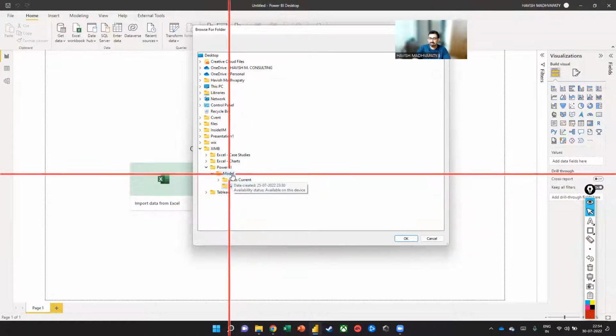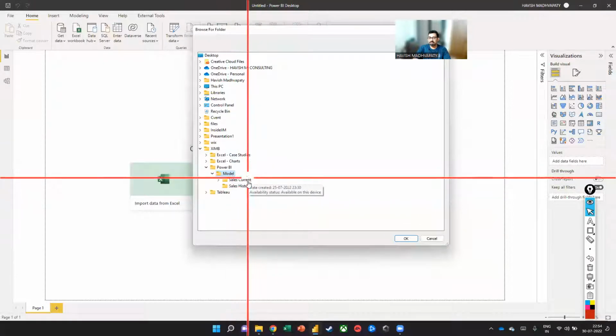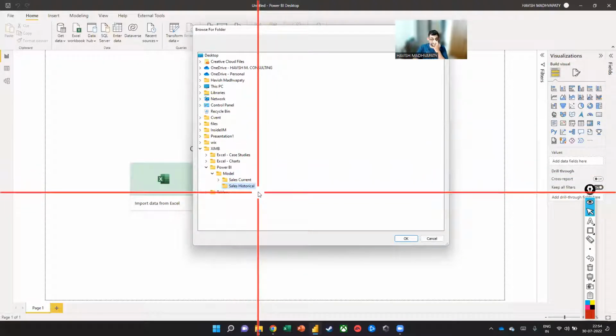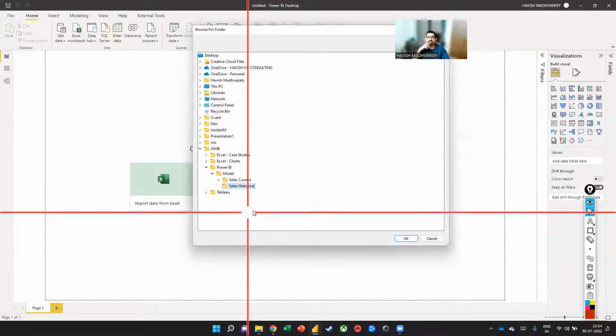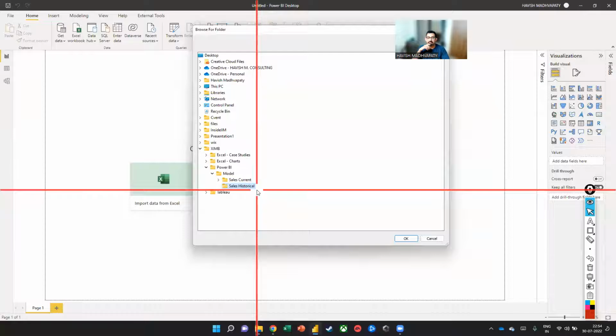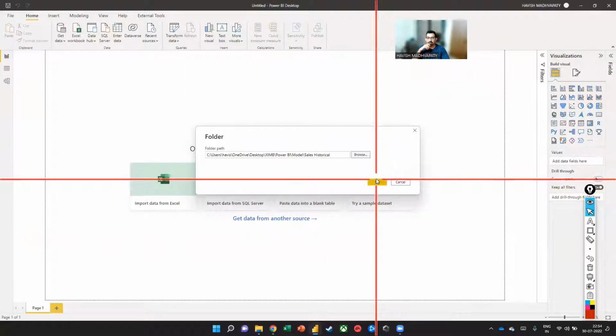So make sure that the model is unzipped and don't select the entire model folder, only select sales historical. Then okay and okay.